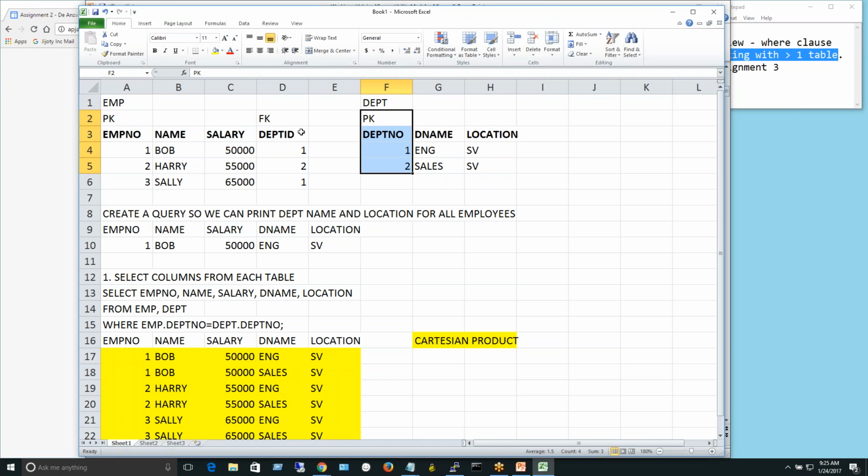And I go in the department table and reference the primary key. So it's a form of a link from the employee table into the department table, because when I say department ID 1, I mean all of this. When I say 2, I mean all of this.